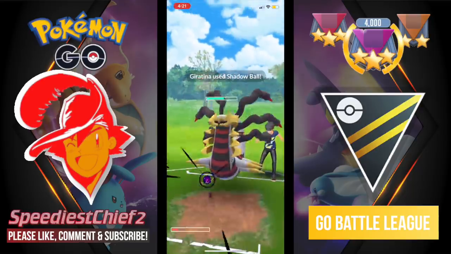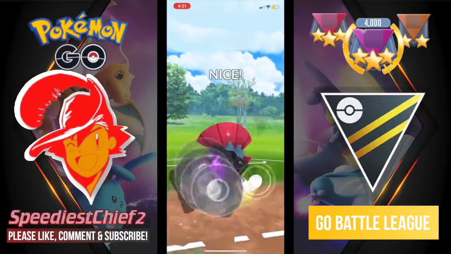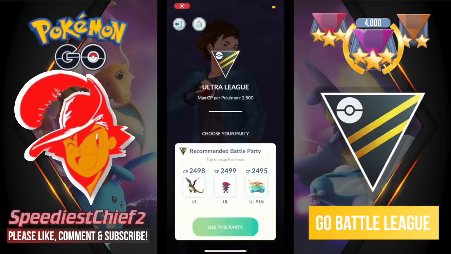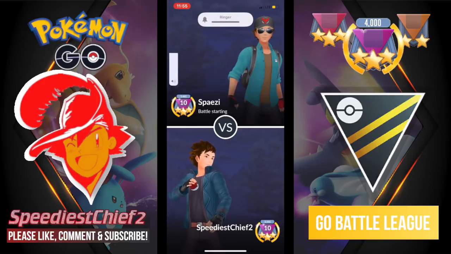So I bring out Charizard here, and he is going to Shadow Ball Charizard into oblivion, and it is all up to Weavile. Weavile is going to fire off the Foul Play here and take down the Giratina. In comes Cresselia, and the Ice Shards are just enough to do it. Such a crazy match. GG's the Nut93.